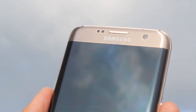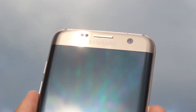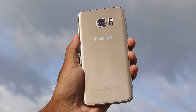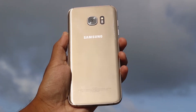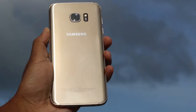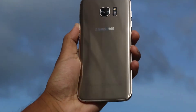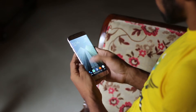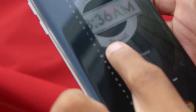Let me start off my review by talking about how amazing the Galaxy S7 Edge looks and feels in the hand. I really like how it looks. The key part of it all is the display — the Galaxy S7 Edge packs an absolutely amazing 5.5-inch QHD display. It is a pleasure to use the phone with the curved edges; it feels futuristic and I crave those edges, which is one of the main reasons why I went with the Edge variant. It was a bit hard to get used to at first, but after using the device for some time, it became natural. The floating effect makes me appreciate the curves every single time.